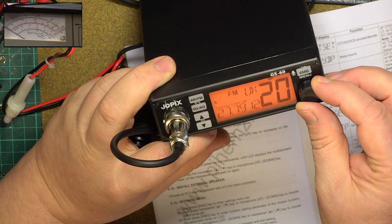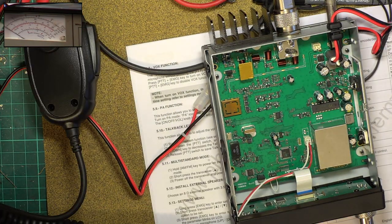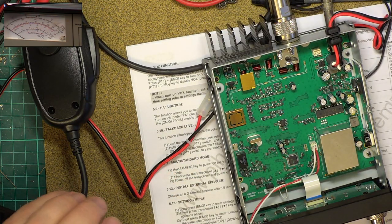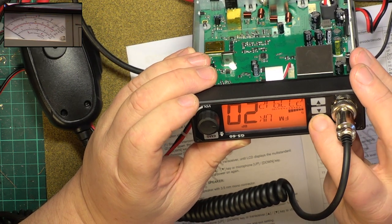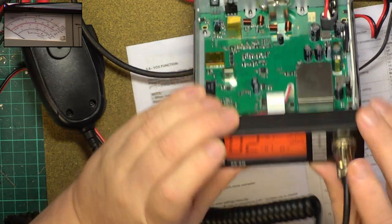And luckily it's remembered we were on channel 20. So let's see what kind of sensitivity we've got. What we need to do is to drop the squelch off. So squelch off.